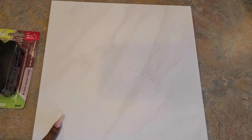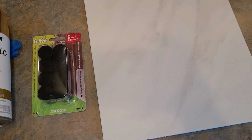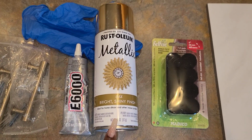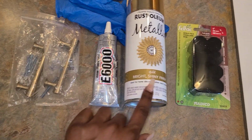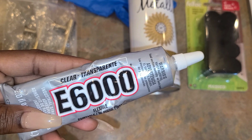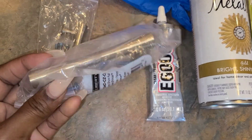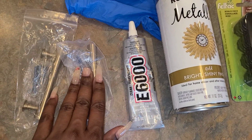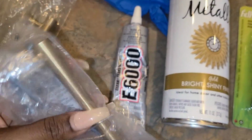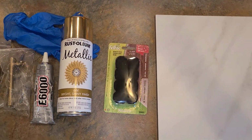Okay, so you will need your tile, the fabric cushion that will be going underneath the tile, just so it don't scrape my table. Your spray, I have the metallic gold shiny finish, and your glue, gloves, and your handles. The handles are already gold, but I want them to be a little bit shiny. You're just gonna use this. You're not gonna use any screws, but you can also keep the screws and put them somewhere. So let's get right to it.